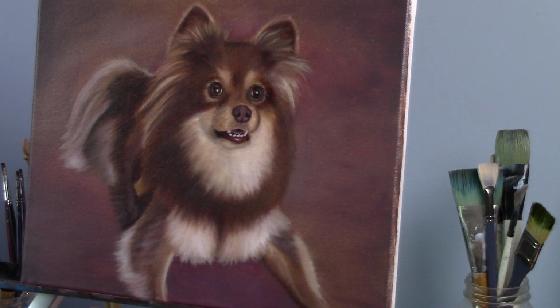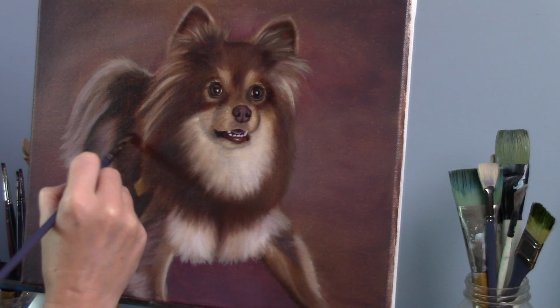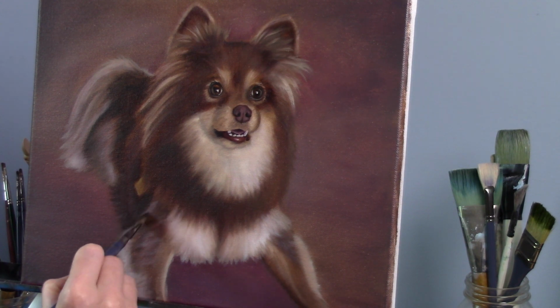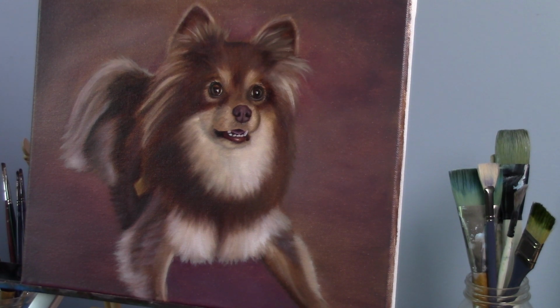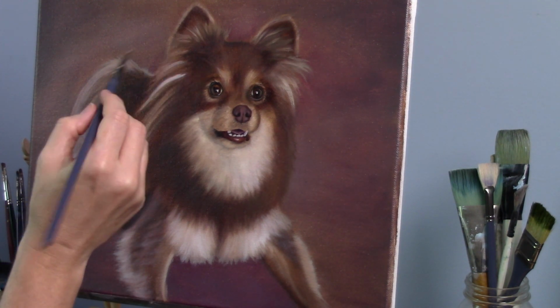So here I'm using that same glaze. I added a little bit more white, which gave a very, very light purple compared to that dark, even though it's really not that light. But it gives the division that you need to show that little bitty row that she had going on there on her side. I don't know if it was a row or if maybe it's her little ribs. I know if it was my dog, it's probably a row.